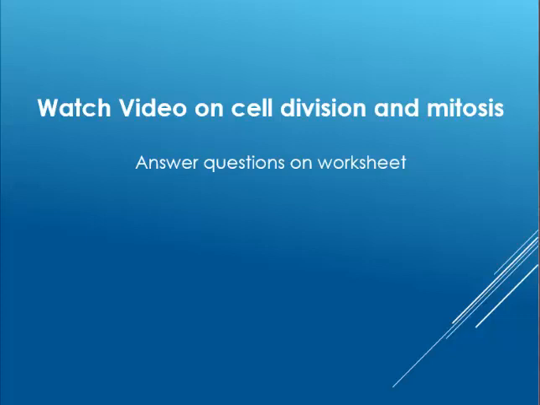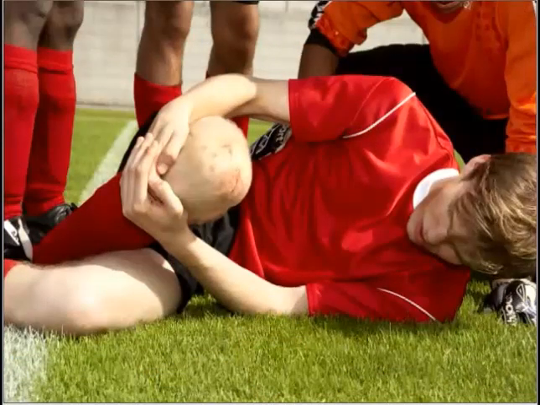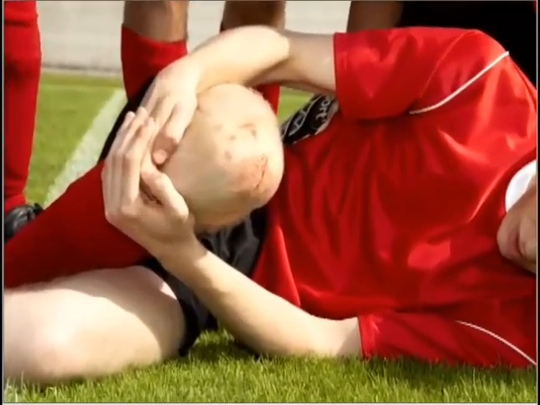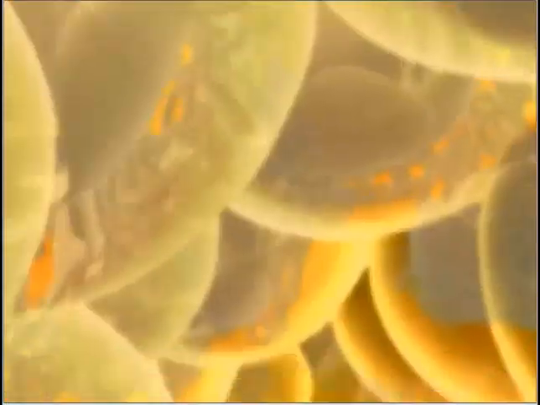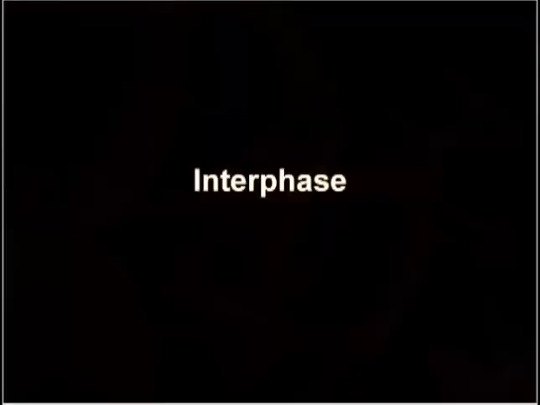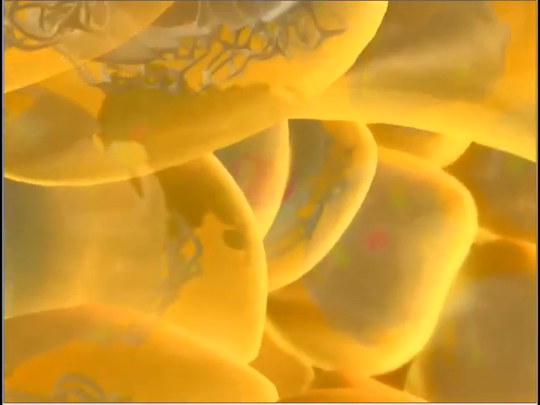Now, let's watch a short animation that will allow us to visualize the process of cell division and the specific steps of mitosis. This soccer player's knee will be as good as new in a few weeks, thanks to mitosis, a type of cell division that generates new cells for growth and repair. Let's move into a cell to witness the events of mitosis.